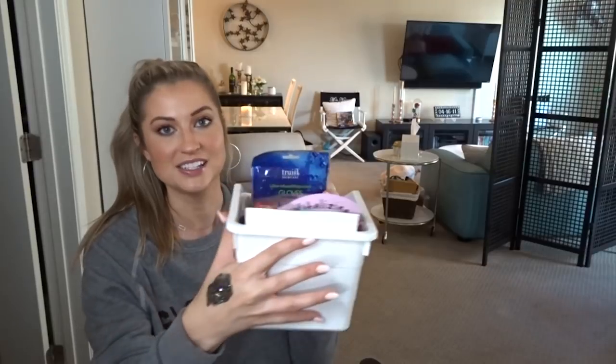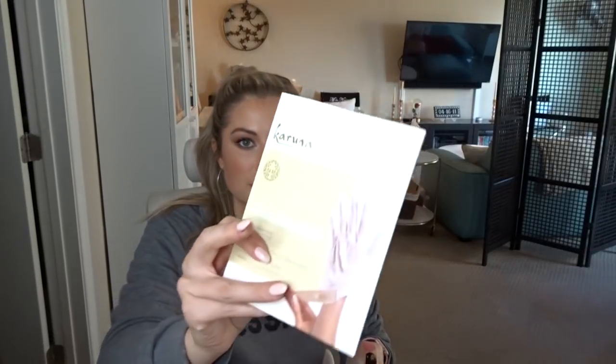Now we are into sheet masks. Sheet masks are great — they're very beginner friendly. If you're totally overwhelmed by everything I've said, sheet masks are a perfect starting point. You literally just lay it on your face, take it off after 10 minutes, moisturize the product in, and leave it overnight. This is actually a hand mask by Karuna — I love to moisturize my hands, and if you're a mask addict, it's a fun different thing to try.